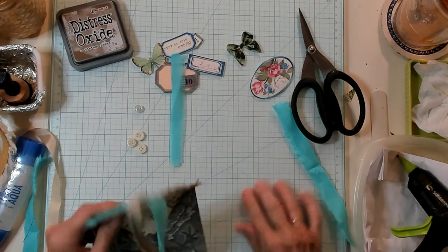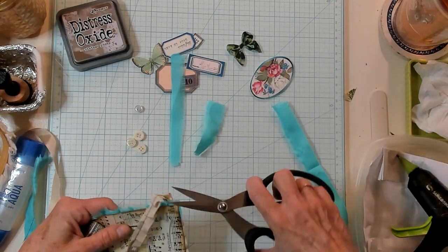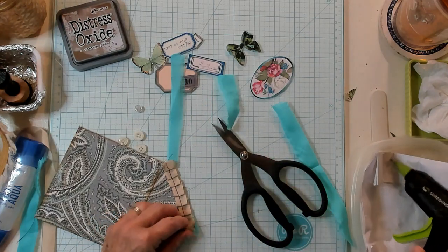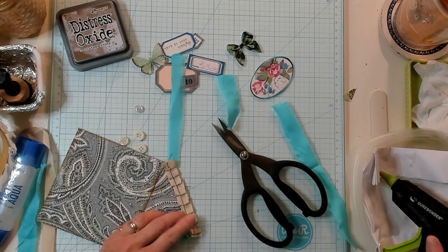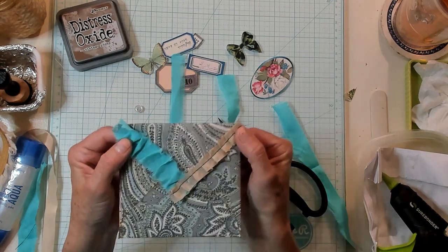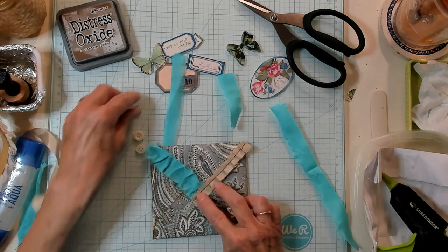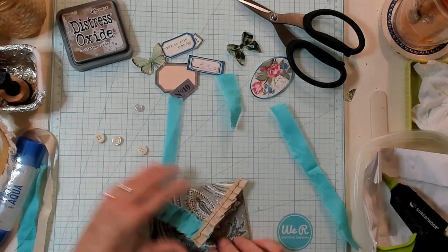Okay, and let's give this a trim. Trim this off here. Okay, and I'm going to glue this together like that. All right, that's pretty cute, right? I like that. Could actually put a, well, I've got some buttons here. I could do a button. Okay, let's work on the front.